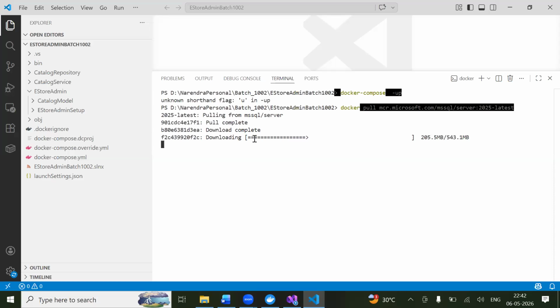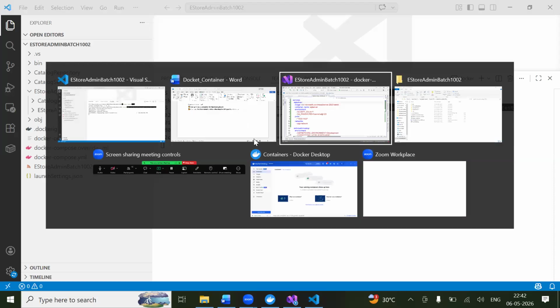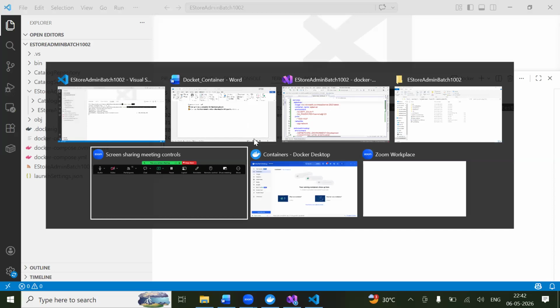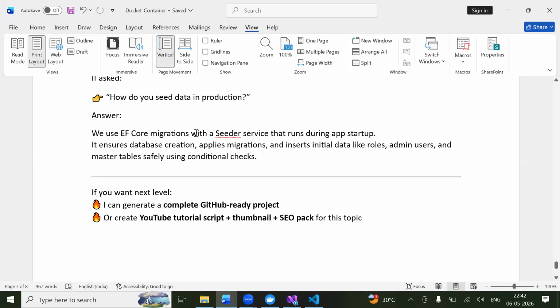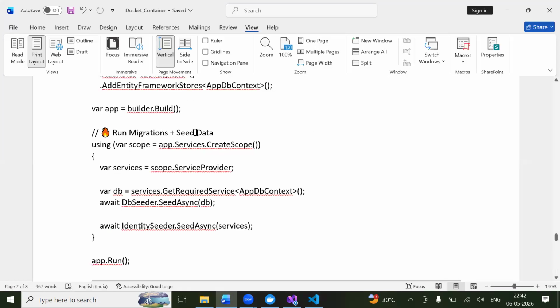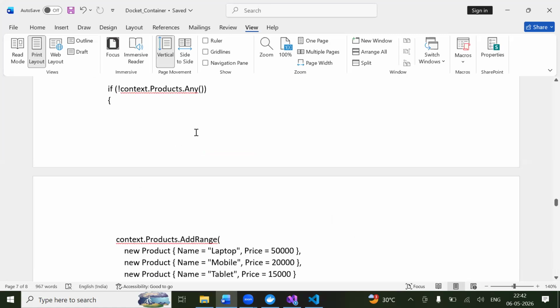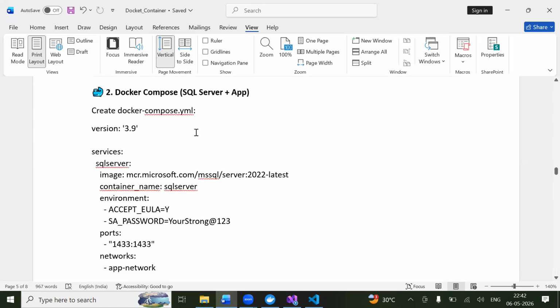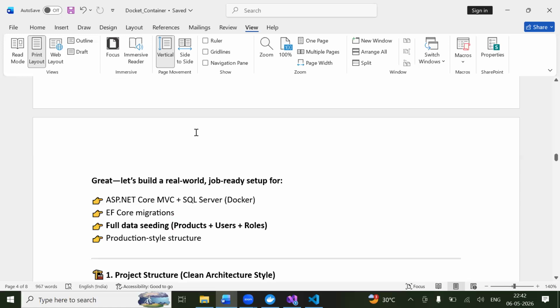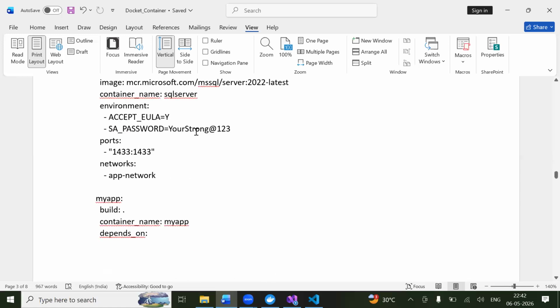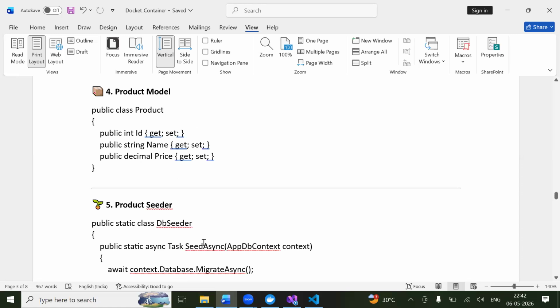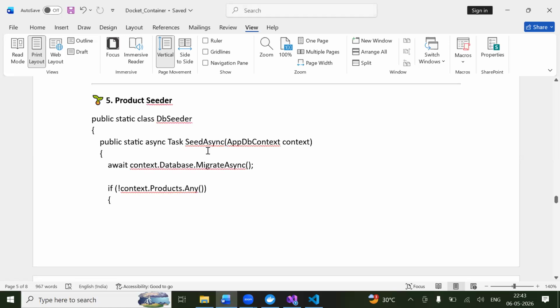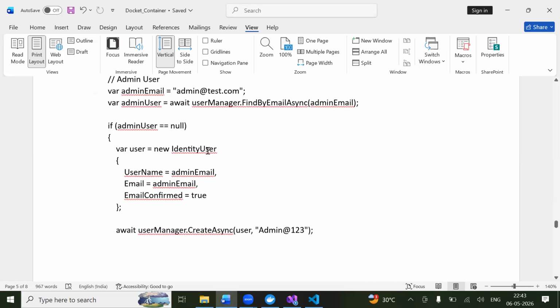In the meanwhile, let me go and see the command. I forgot it. Do you know that one, Vivek? What is the command we used? Docker compose. I don't remember, sir.